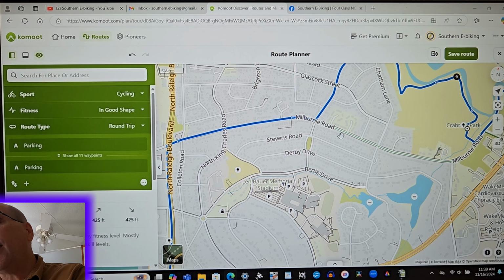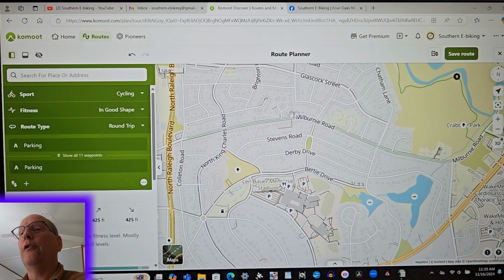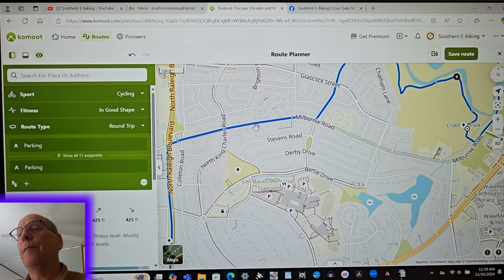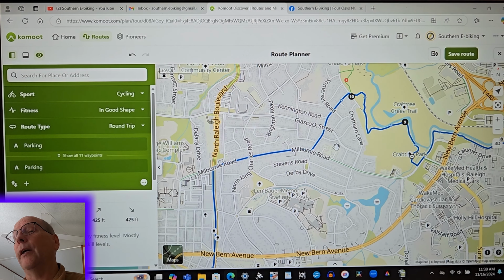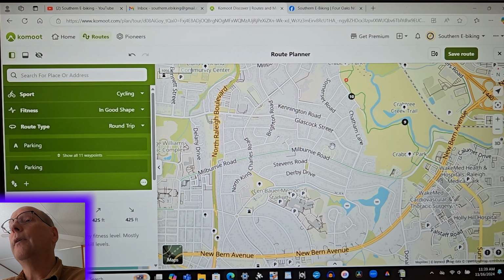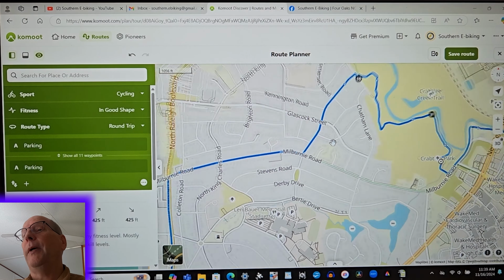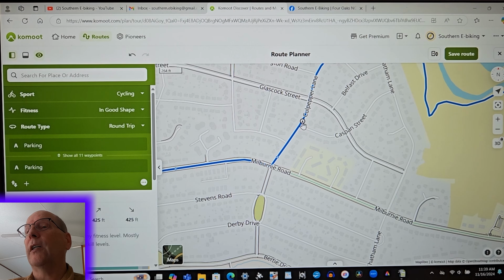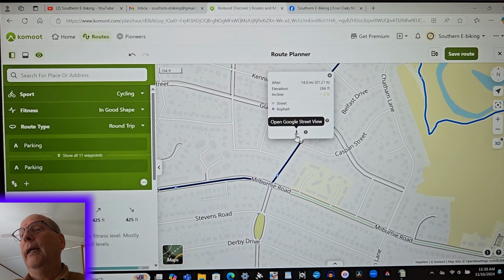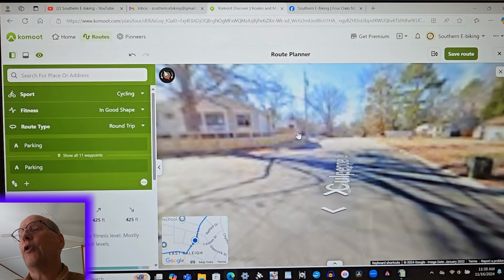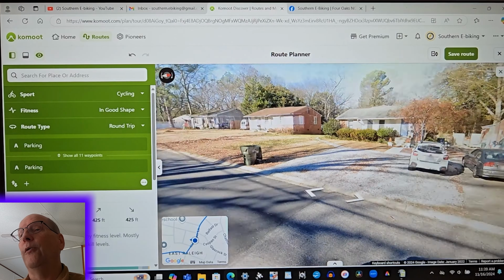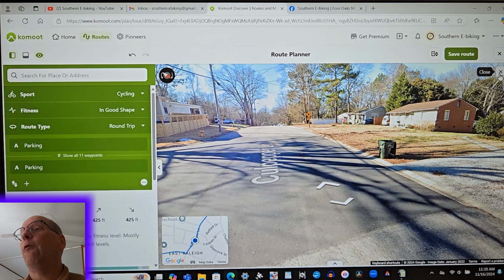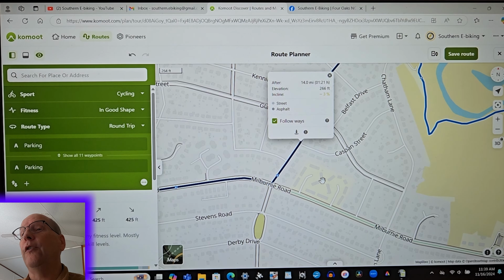If you click the M button on your computer, you can see right here this green line, that means there's a bike lane. That's a bike-friendly road right there. Well, some of these other roads, they don't look real bike-friendly. What if I'm a little bit nervous about that? Well, what I'll do is I'll come down here and click on it, and I can open up Google Street View and look at that and say, well, that's just a little residential road. I feel very safe on that, so we can go ahead and continue that.